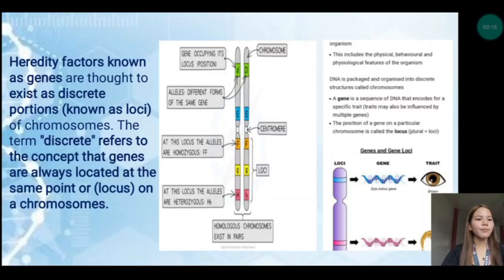So, for example, sa ikaduhang picture, look at that picture. Diba, as you can see, naka-discrete portion na siya. So, like for example, ang kanang blue na color is from your father and kanang color pink is from your mother. And pag i-combine na sila or iuban na sila duha, mao na siya ang DNA nga atong ginatawag or double helix.